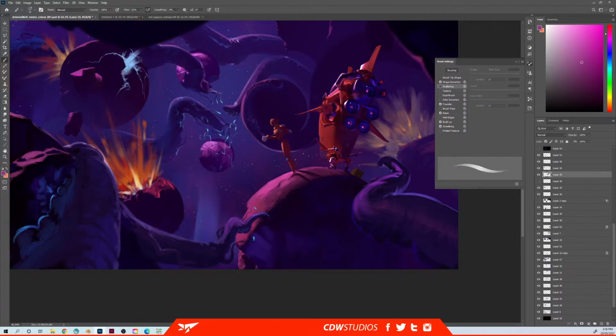The reality with any painting is you can spend as long as you want putting detail into it, and often with a personal piece you might spend a little bit longer than you necessarily have to adding details and stuff like that, because you want to get it to a certain point. Whereas if you're working on something for a client, it's done when the client says it's done, or when your deadline's up. Time is the ultimate factor in that.